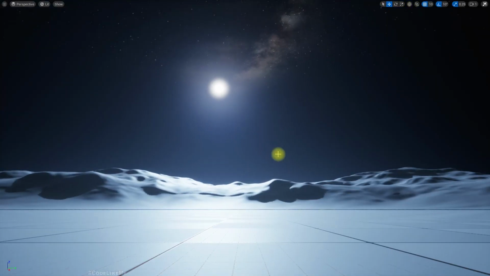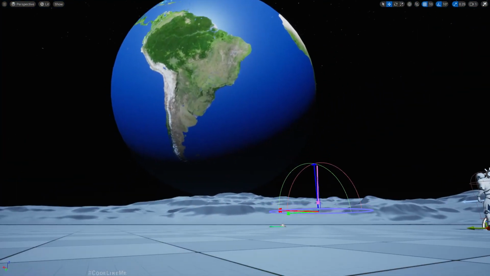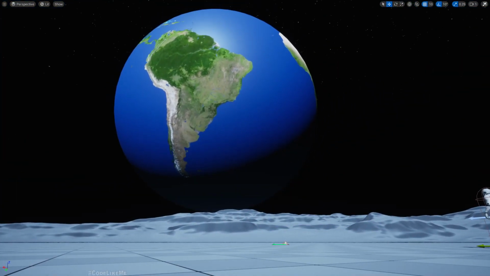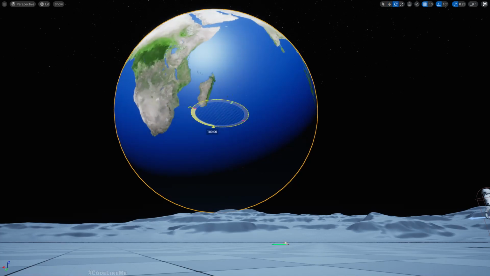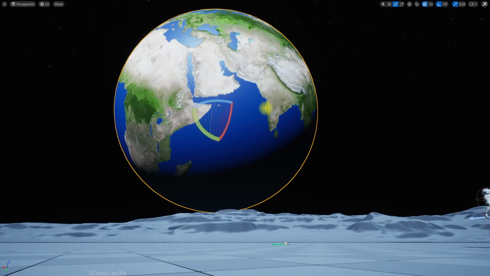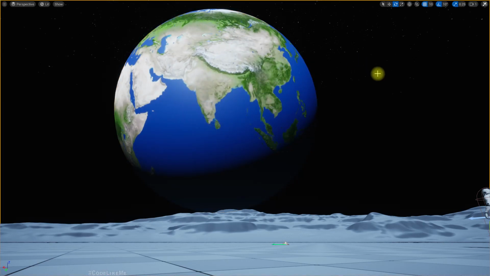Let's adjust the sun a bit so we can see more of the earth. Great, I think this angle looks great. Let me rotate it to see more land. Great. Let me send to my country, which is Sri Lanka.